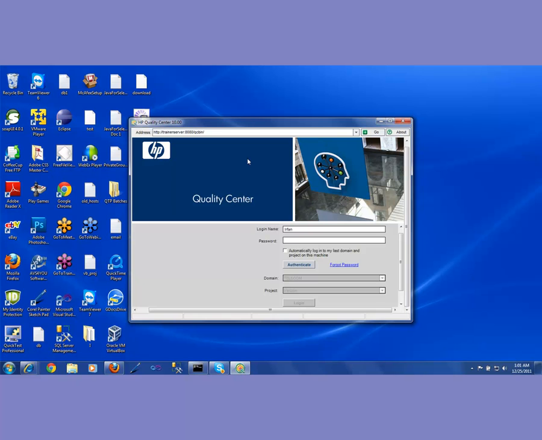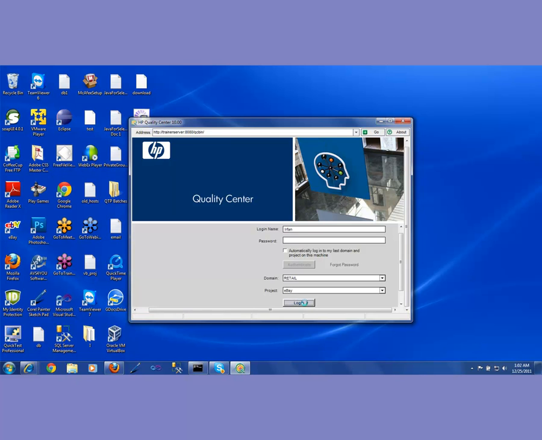Okay, so this brings up the Quality Center portion of it, and as you can see, I'm able to at least see the authentication or the login screen. So here I am trying to log in. I have no password, so if I authenticate, it's going to give me what domains I have access to, and I have access to default, retail and telecom. So I'm going to get into retail, and in retail there's only one project called eBay, so that's what we have in here. So let me log into this project.